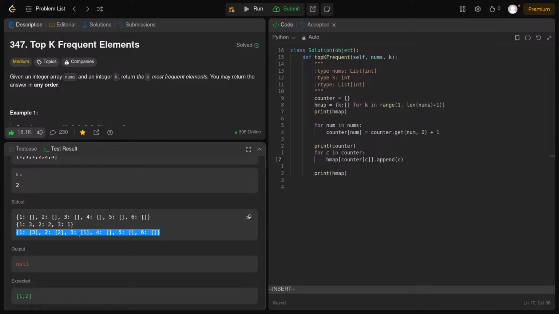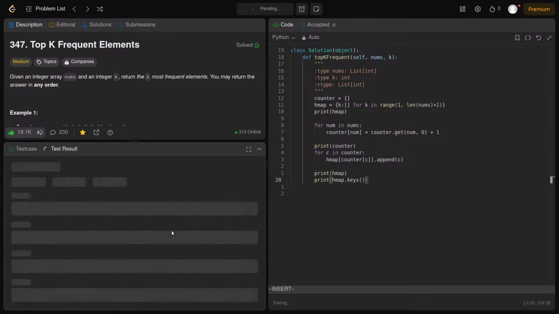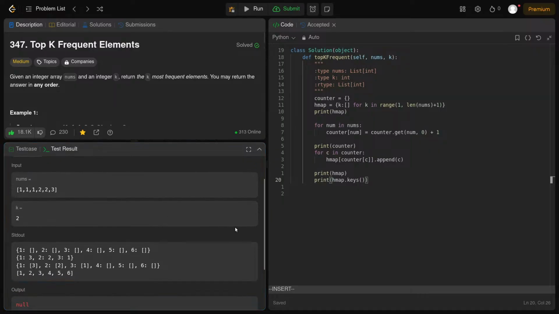Maybe I can. Print hash map dot keys. This is a list, right? Yes, sir.